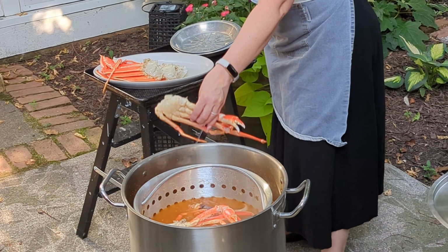And then you're going to serve it with a Cajun butter sauce. This is another recipe from my website, peelwithzeal.com. And it just caramelizes the garlic before we add in more butter, more Cajun seasoning, lemon, and parsley.